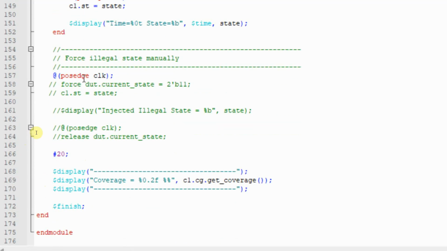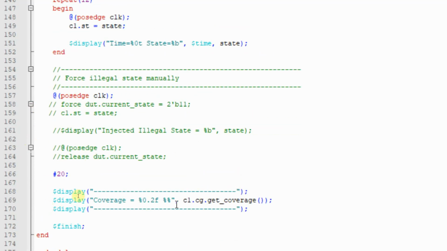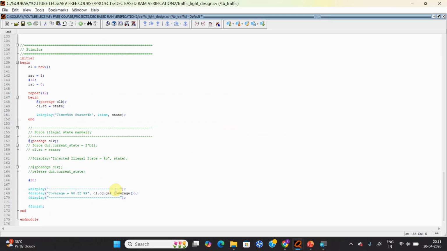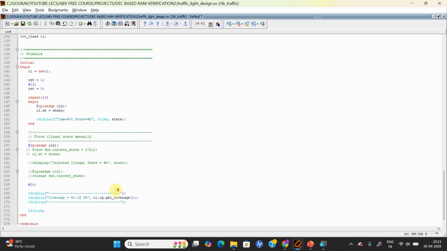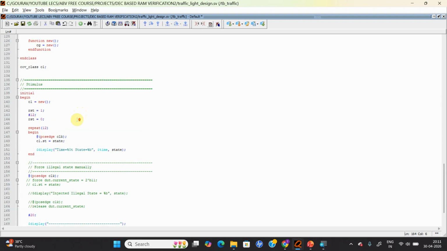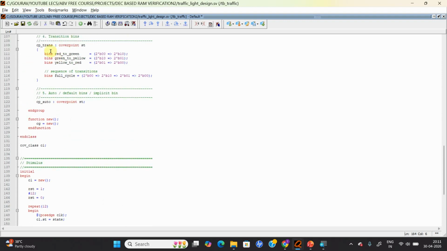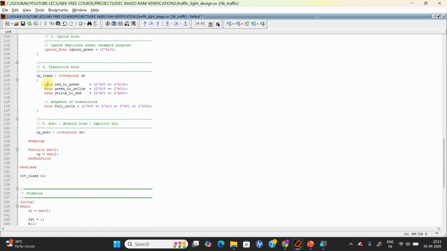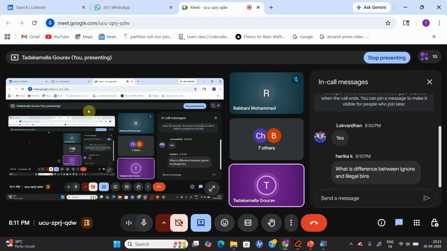And after assigning, I'm going to get the coverage report or coverage percentage. That's it. I'm running the clock and assigning the value of design output to my class variable ht so that I can have the coverage for this particular ht variable. I can have the coverage rate. That's the reason I'm assigning it. Okay. Is it clear? Any doubts or any queries in this?